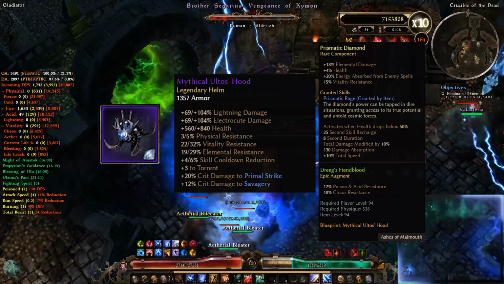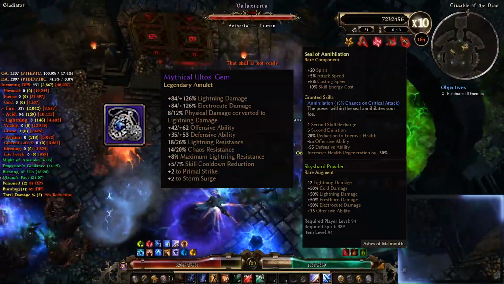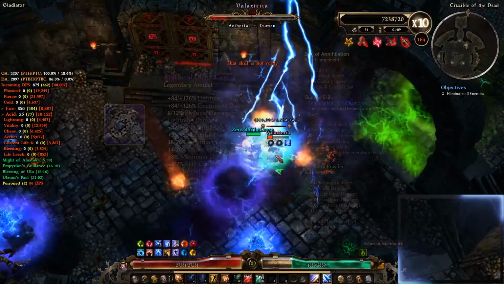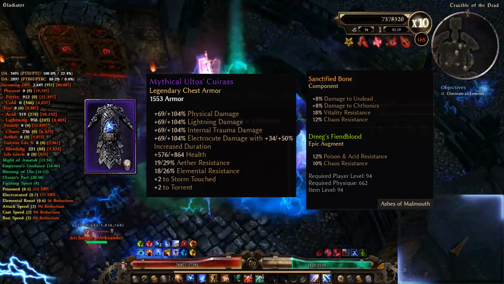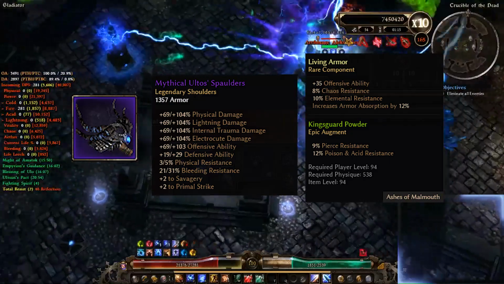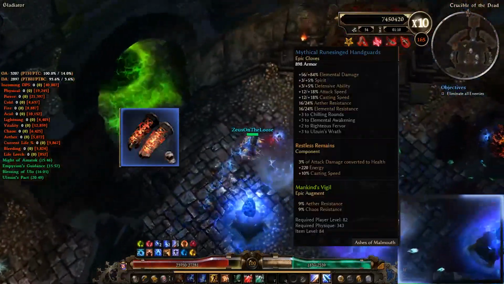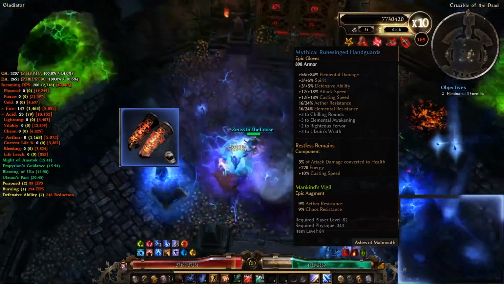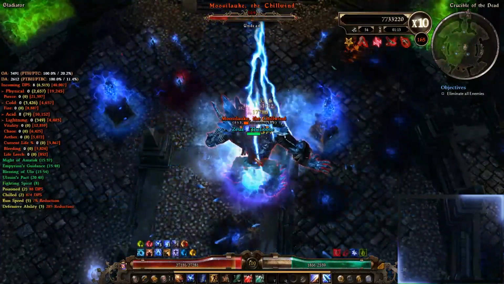Mythical Ulta's hood, prismatic diamond, Ichor of Fiend Blood. Mythical Ulta's gem with the Seal of Annihilation and Sky Shard Powder. Mythical Ulta's Cuirass with Sanctified Bone and Dreeg's Fiend Blood. Mythical Ulta's Spaulders with Living Armor and Kingsguard Powder. Mythical Rune-Singed Handguards with Restless Remains and Mankind's Vigil give us a little bit of both offense and defense.